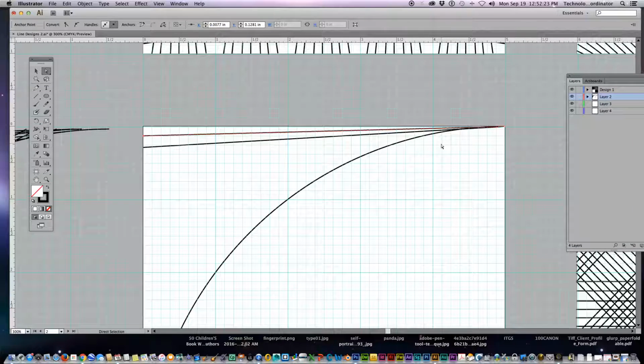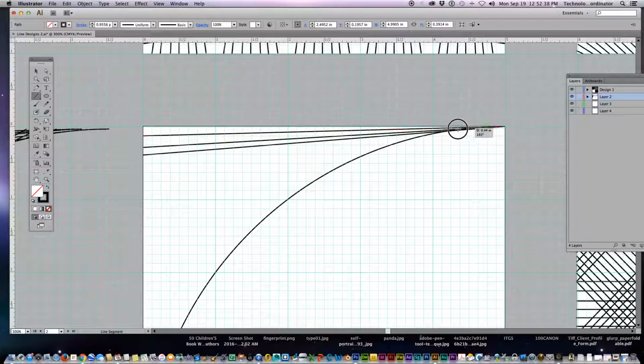From now on, our lines are going to connect from this line to the left side of the artboard. And you can also start in another direction on another side of the artboard, but I'm going to leave that up to you.